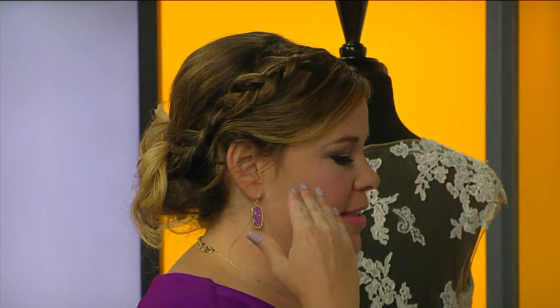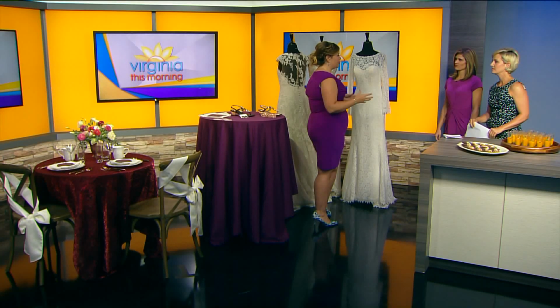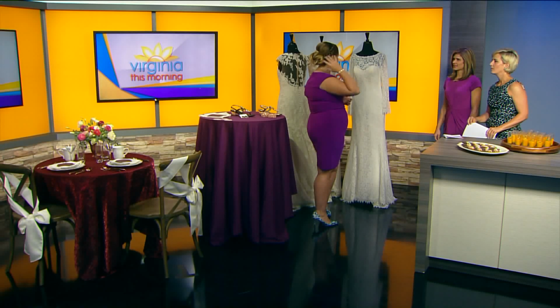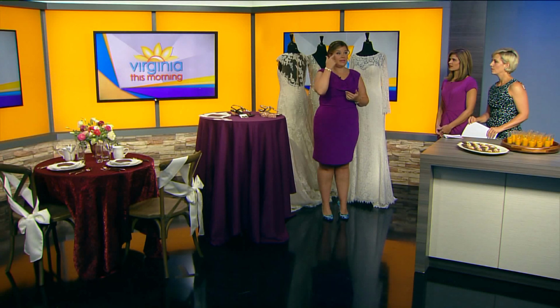Their master stylist, Amanda, did this. She's the CEO over there, and the braids are an exciting thing for fall. They've been gaining momentum the last couple seasons, but this fall, that's the biggest thing on Pinterest: bridal braids, and then this low bun here. And then as far as makeup goes, natural makeup highlights, heavy eye makeup, heavy fake eyelashes, and then bold or pink lips. So those are big.